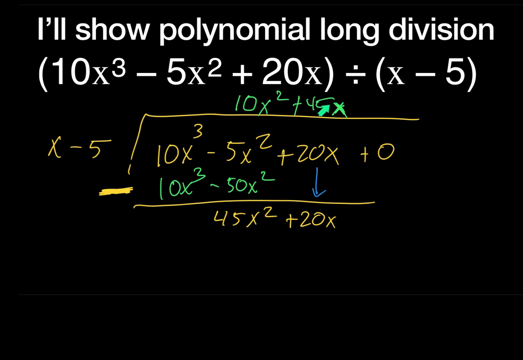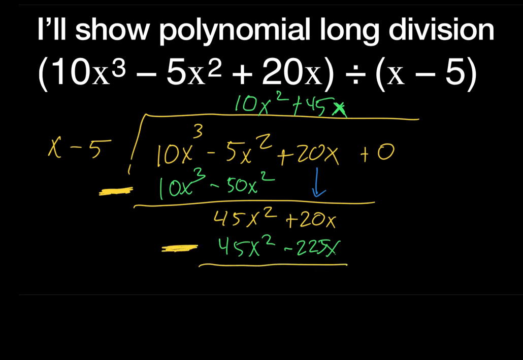So then I take this 45x times x gives me 45x squared. I do 45x times negative 5. And here's where sometimes, if you're not super fast on the multiplication, you got your calculator out so you can do it. I don't have a calculator, so I'm waiting for someone here in class who's got their calculator out to do 45 times negative 5 and tell me what it is. Negative 225, and there's an x because it was 45x times negative 5.